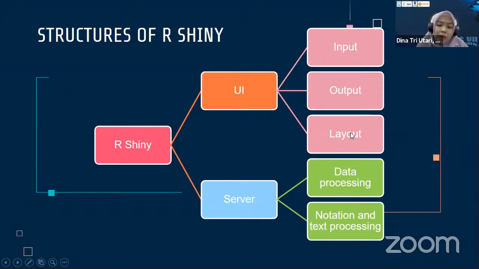As an example, you can manage the title, page layout, text input, radio buttons, drop-down menus, scripts, and so on. And the second one is server. Server consists of a set of instructions that take user input, like data, notation, and text, process them, and produce the required output, which is further displayed by the UI script.